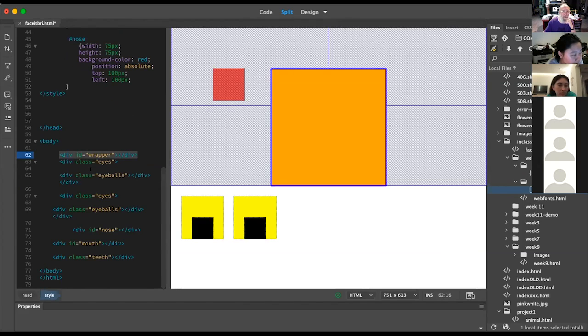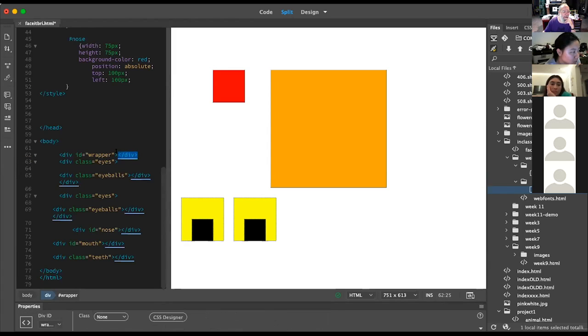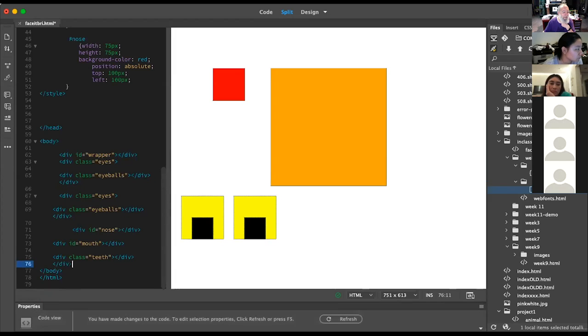It's right next to your opening tag, and so that means that this is not containing any of this stuff. So that closing div tag for wrapper needs to go at the very bottom, right above the body closing tag. You can either cut it or just drag it down, to go right here, and then delete that one.